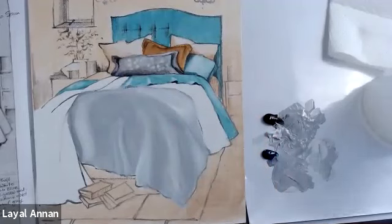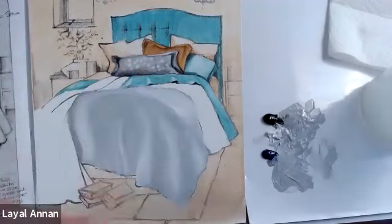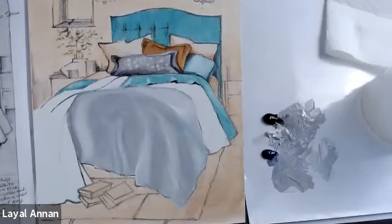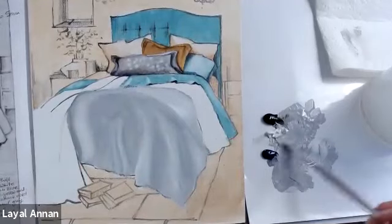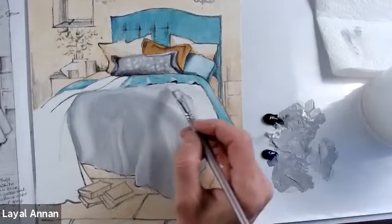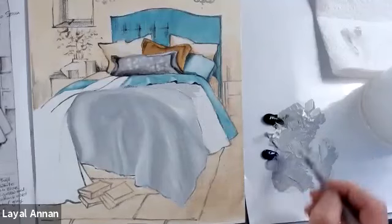Okay, so now this part of the bed, of the sheets, is more on the titanium buff and white on this side. So I'm going to leave this alone right now, and I'm going to stop the recording. Okay, so let's do this part. I'm going to take this because I have it ready, so I don't want to mix it again. You know what I mean? It's easier to do it right now. Oh, medium tone.